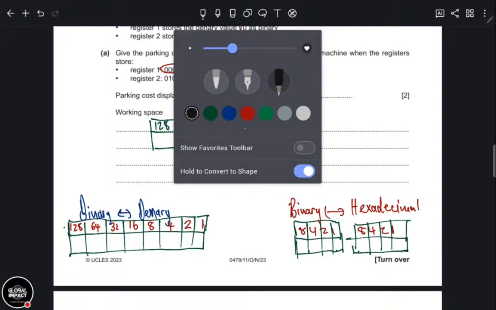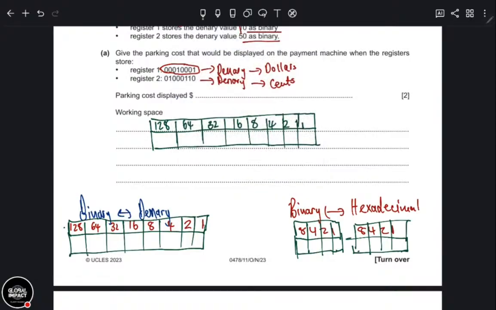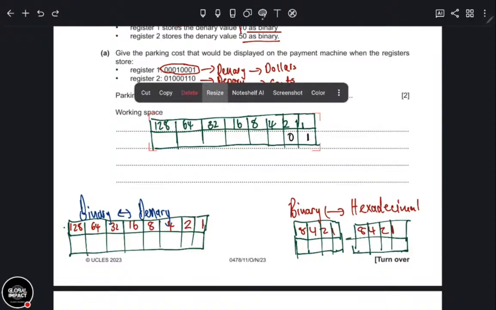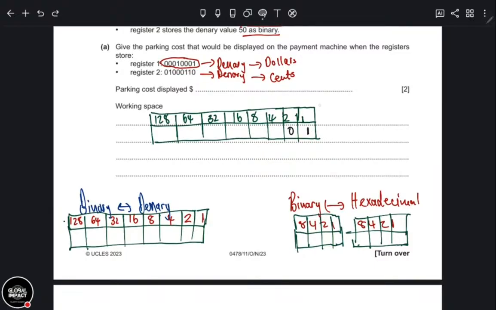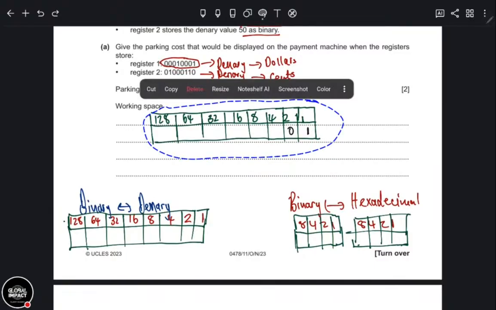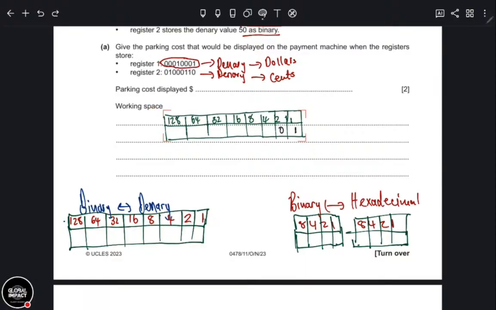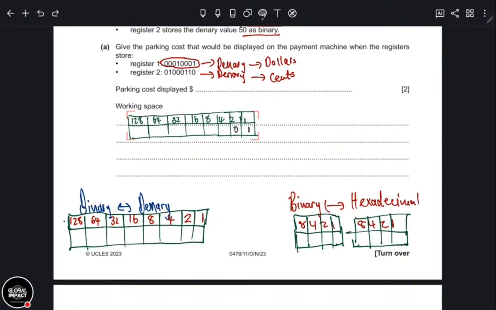So here we do, then we have black. Now let's go for it. What you're going to do is take that exact number and put it in here, 1 0, exactly as it is. We've taken way too much space now, and because we're going to need to have 2 numbers, let's make it smaller. We can do this. So we make it small like this.